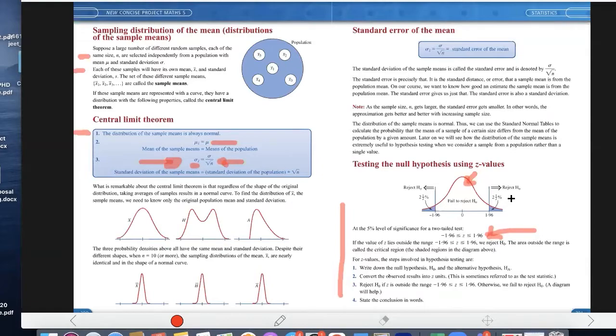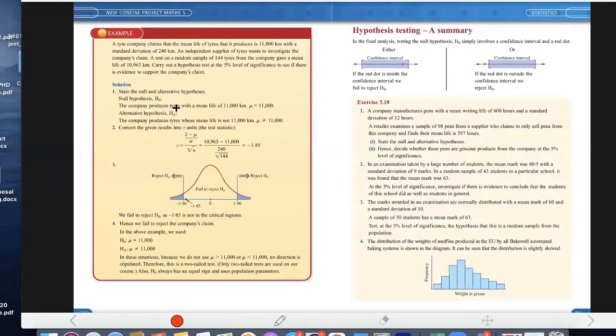And again, be careful when you're looking at older questions, because the wording has changed over the last few years. "Fail to accept" became the new wording, and the word "reject" wasn't used anymore. So use the wording that your teacher has told you to use for the current year. It has changed a couple of times over the last 10 years, but apart from that, the hypothesis test is the same.